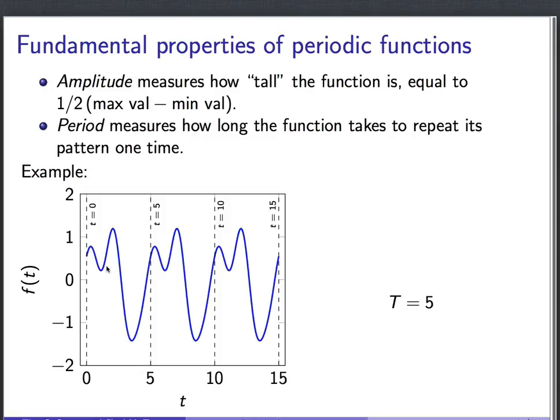So we look at this picture and we see this pattern that repeats itself. You start here, you go up and down and up and all the way down and back up, and then that's one unit of the pattern and then it repeats. And so to get from here to here was five units of time. To get from here to here was five more units of time, and so on. And so we say the period of this periodic function is five.